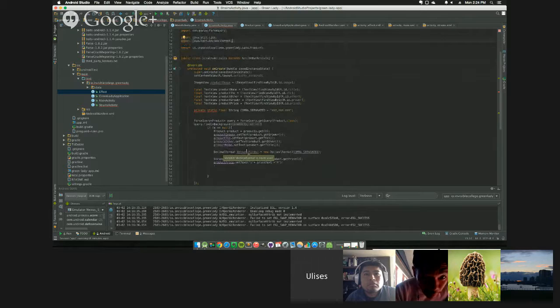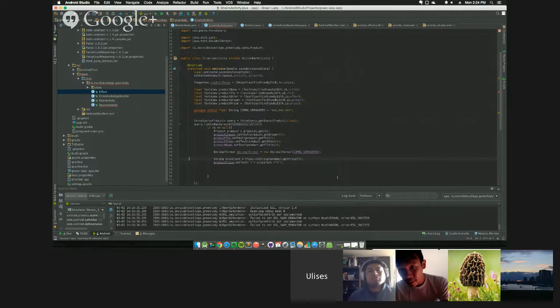So now, instead of line 30 or line 51, we can modify it to include string price text equals decimal format dot format and then a number, which is the last line that I pasted into the group chat.